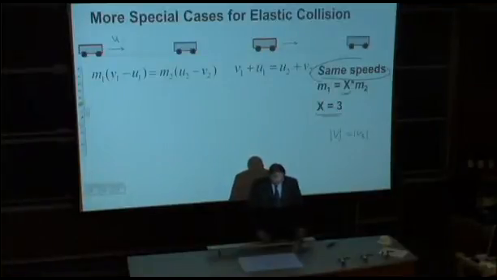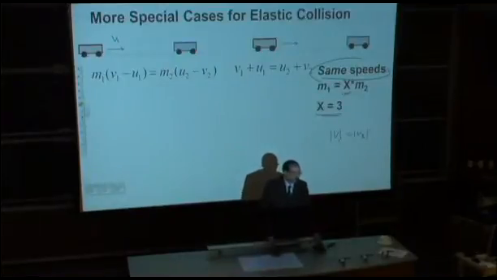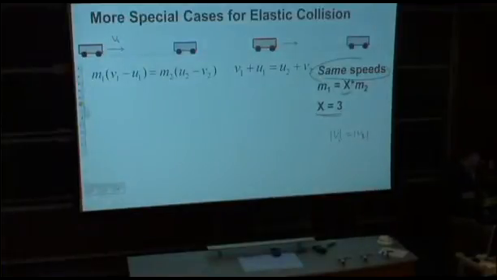Exactly. Because if you travel with the same speed in the same direction, they never collide. So, in this situation, because it is a collision, V2 should point to the left. What about U1 and U2? We don't know. That's what we're looking for.